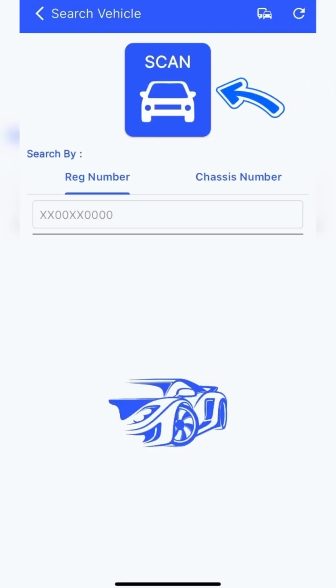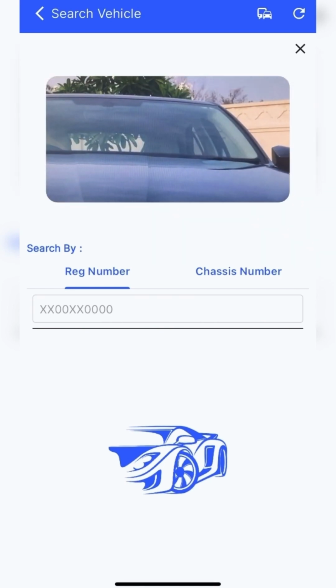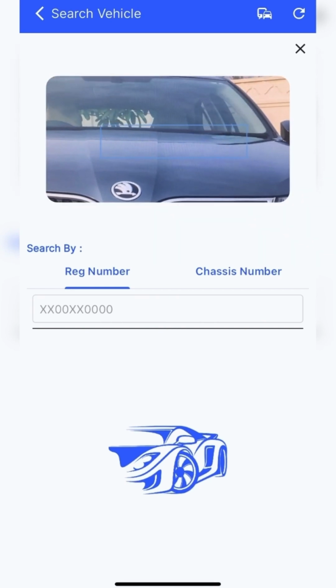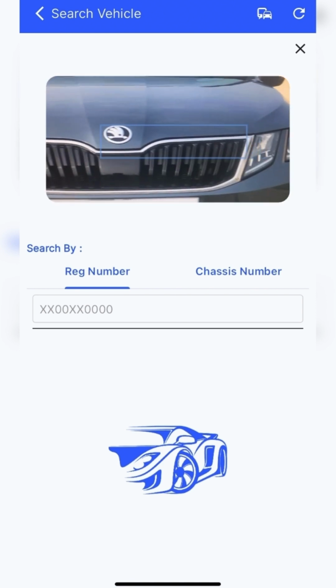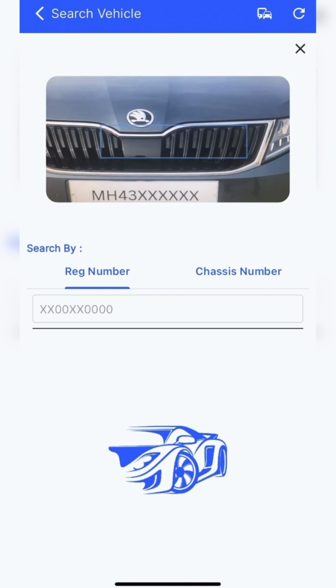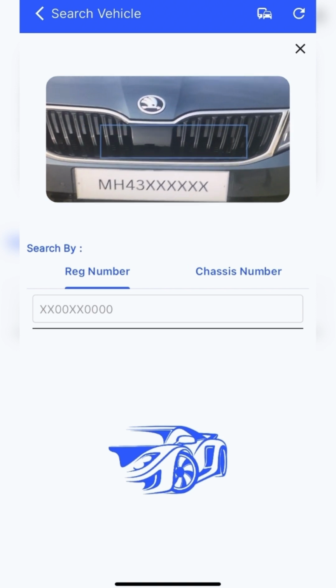3. After clicking on Scan and granting necessary permissions, your device's camera will activate, allowing you to scan the vehicle. Alternatively, you can manually search by typing the vehicle number or chassis number.